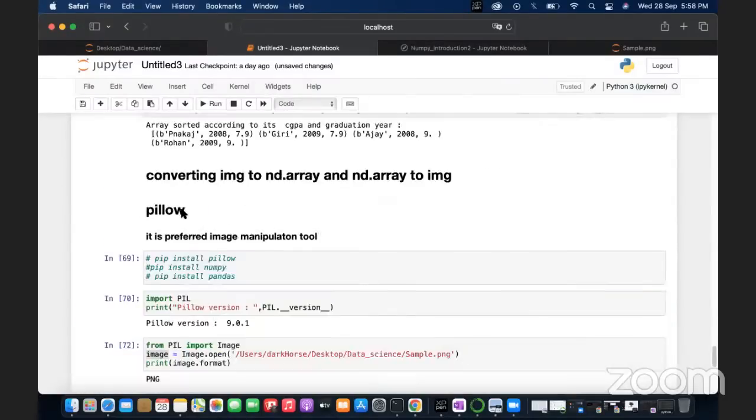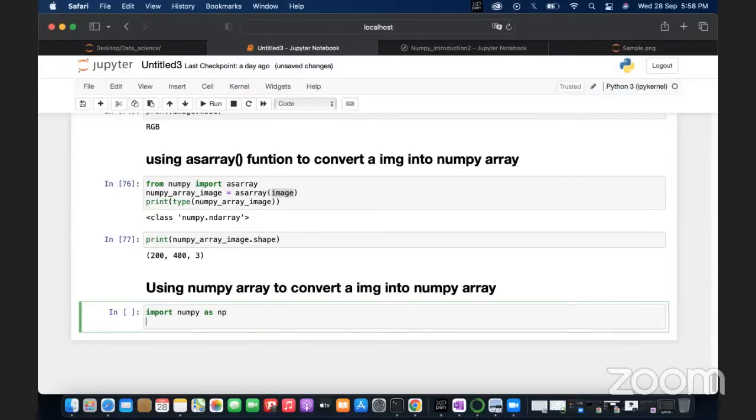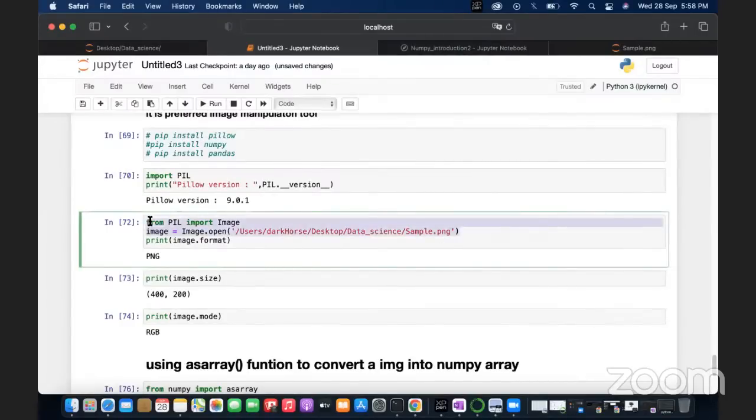As we haven't declared it here, we have to import numpy as np. Okay, it's clear. After that, we already loaded the image, but I am showing you again how you can load an image.